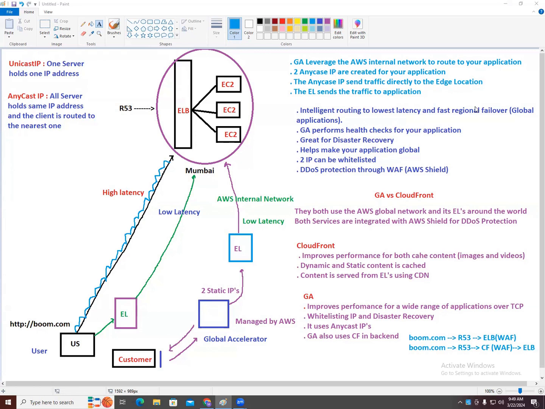Very good. Elastic Compute Cloud. So is EC2 regional or global? Regional. And if someone asks, can you explain what is the EC2 service, what do you say?